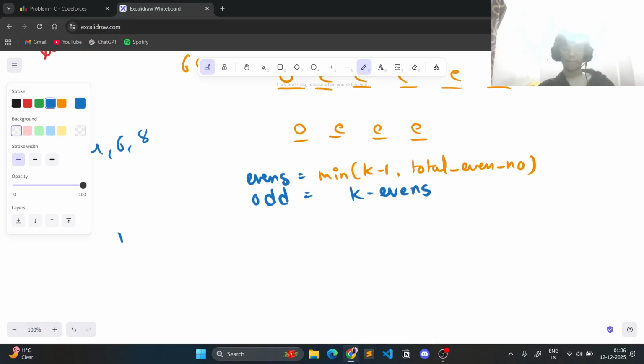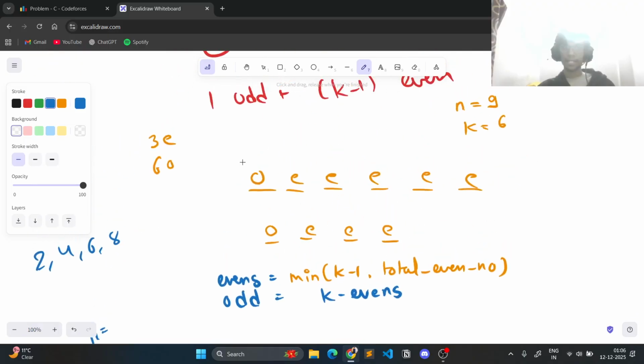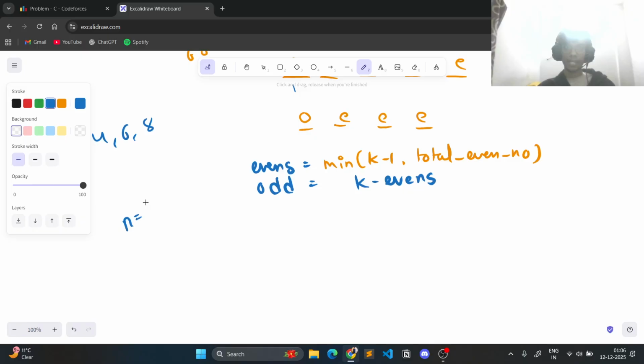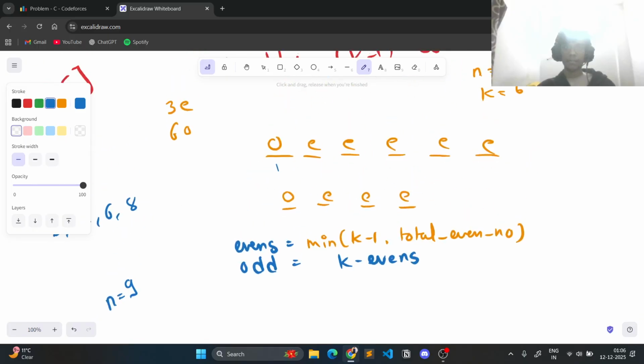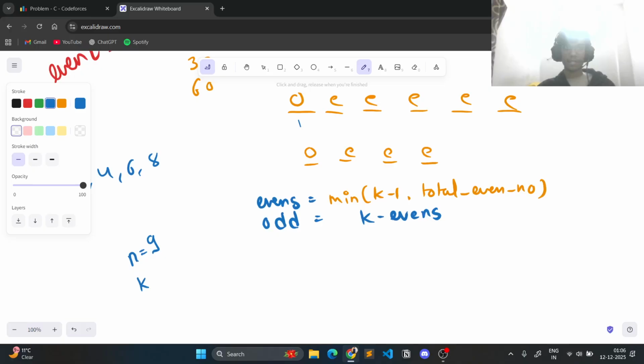Okay, so if my n was 9, we are just taking this sample. So if my n was 9 and my k was 6, in the best case I could select 1 odd and 5 even, but since I have 6 odd and 3 even, right?